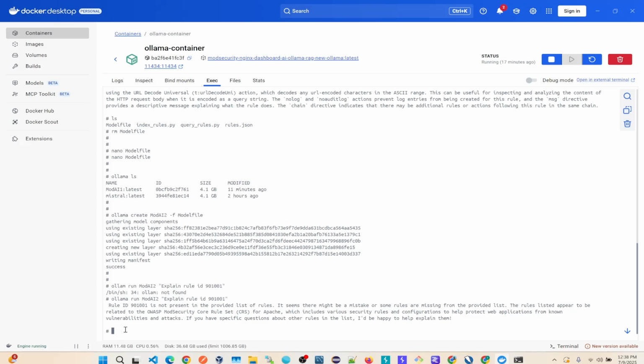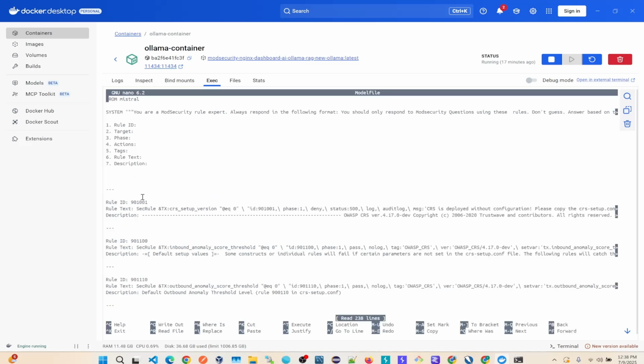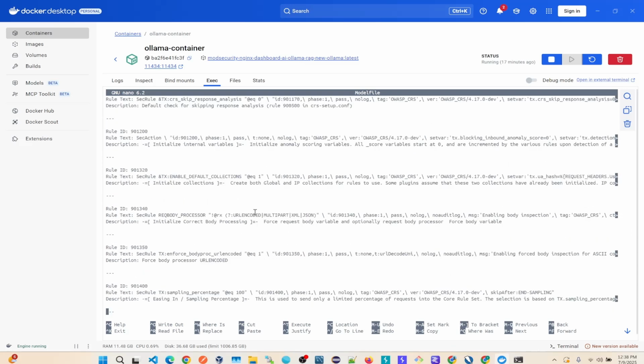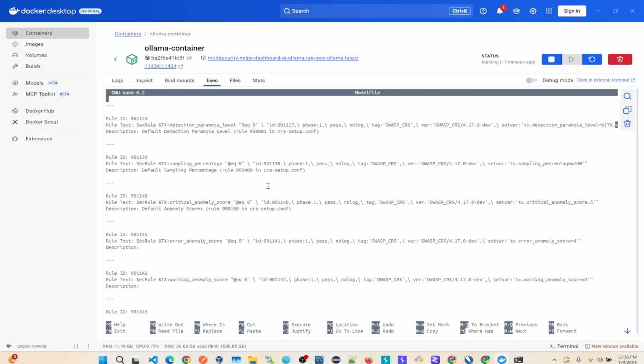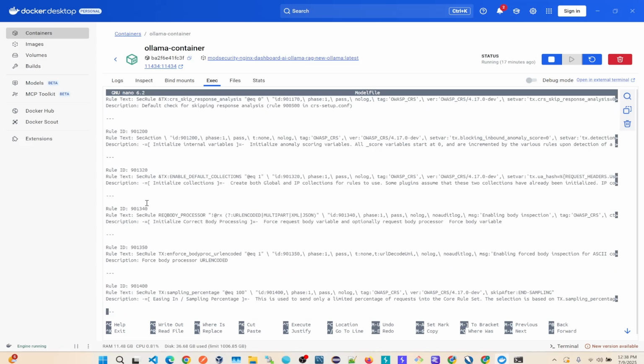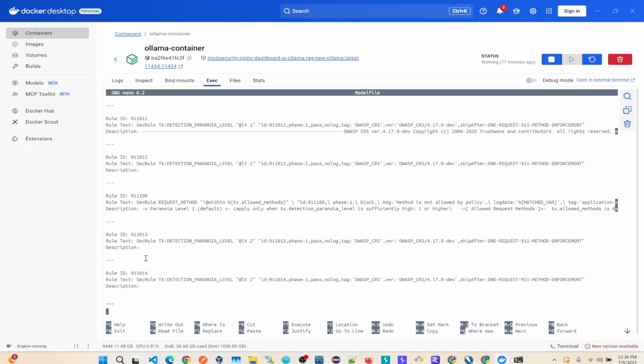Let's look at the model file. That's the first rule. When you create the custom model, there is a window limitation. Since this is on top, this is the first thing it learns, and the last thing it learns is the rules at the bottom.